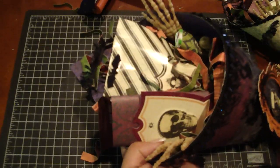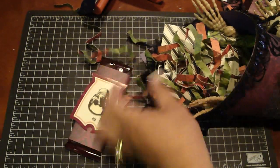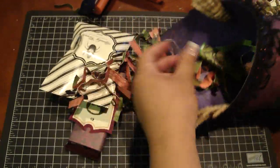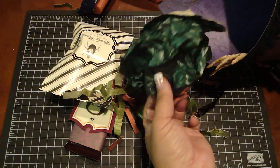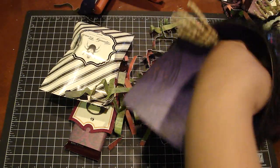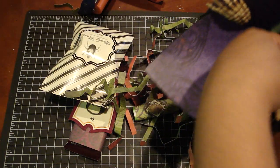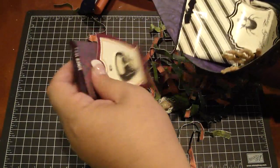And to fill in the bottom of it, let me show you. I just used some gift wrapping paper, so it fills the bottom part of it. You just take some regular gift wrapping paper and just stuff it in the bottom, so it fills up the cone a little bit. And then you just add your treats in there. So you can fit some really nice sized candies in here.